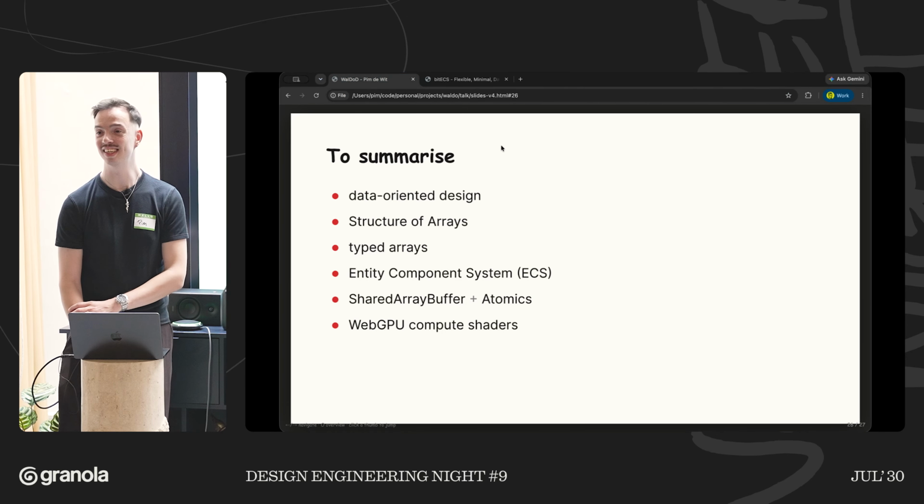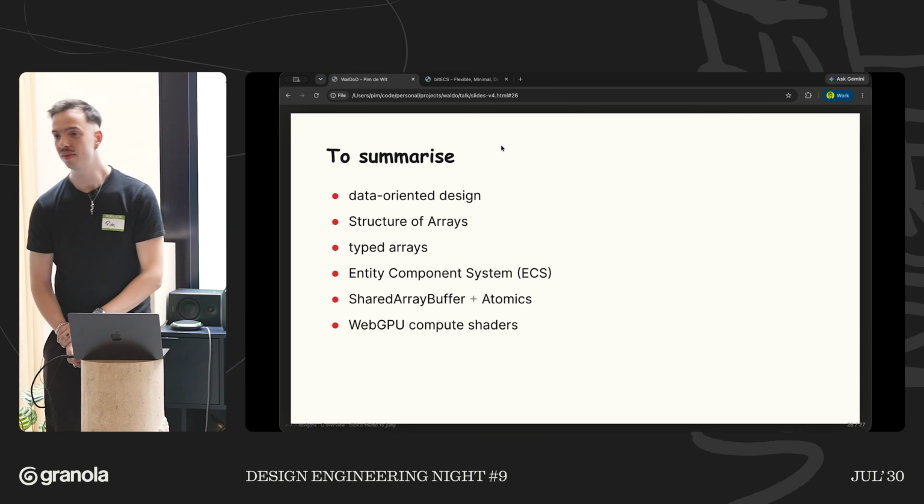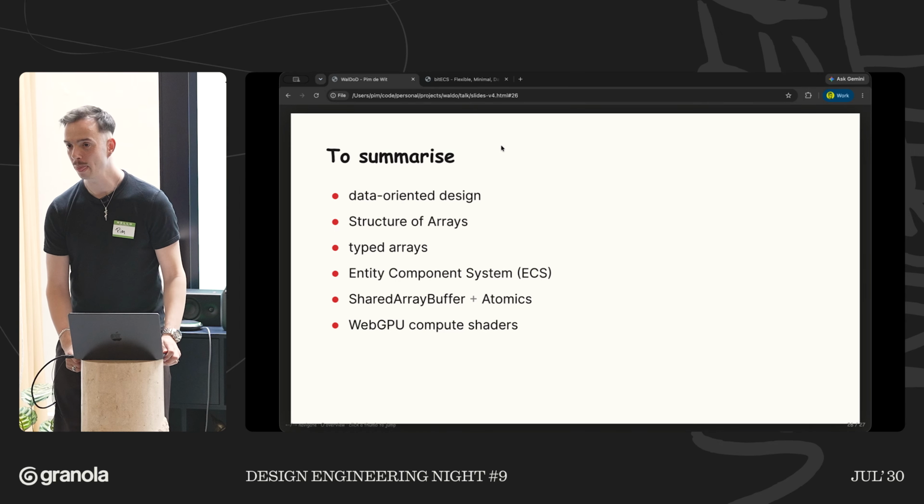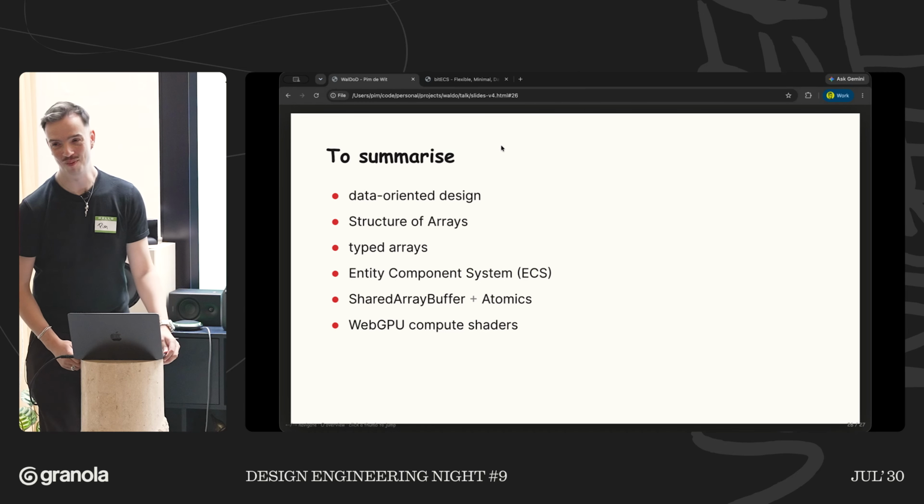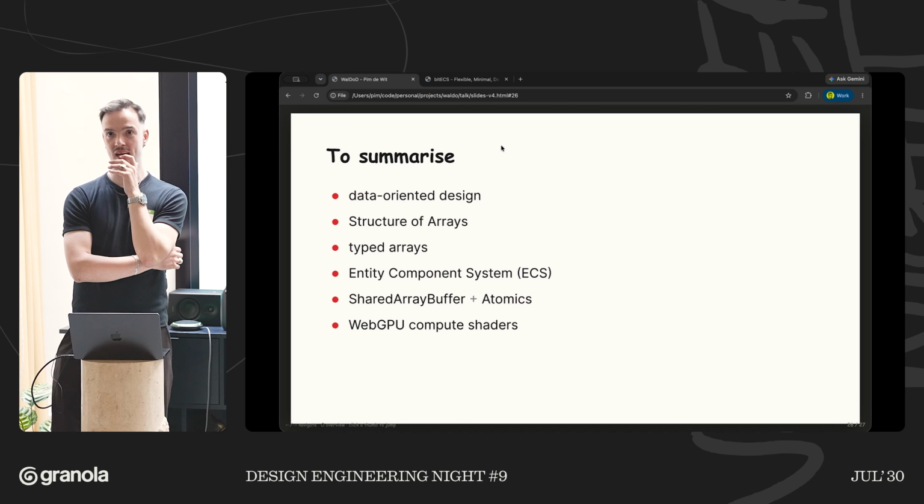Any other questions? Yes. I'm curious about ECS, have you used it in non-video game apps before? I have tried, I've definitely tried. I think it gets a little bit awkward with data that is not runtime or isn't in a loop, basically.